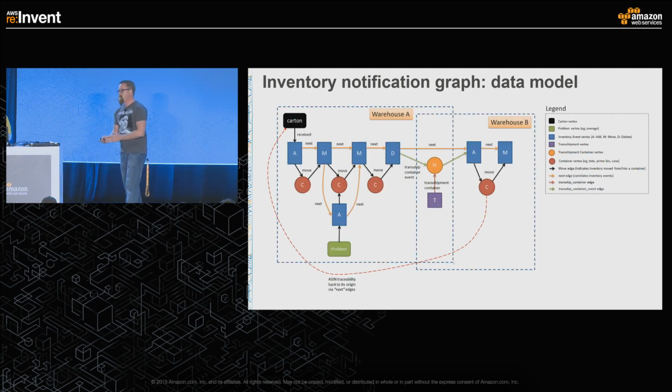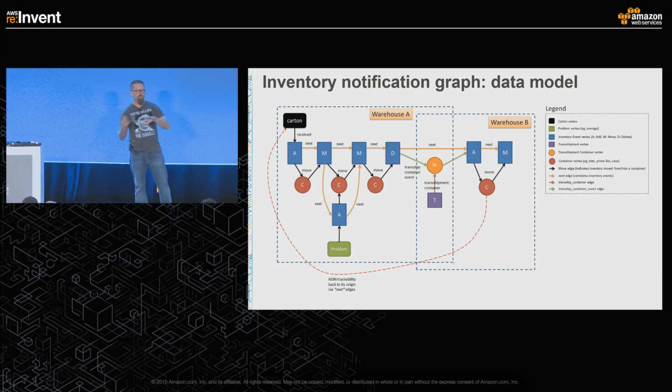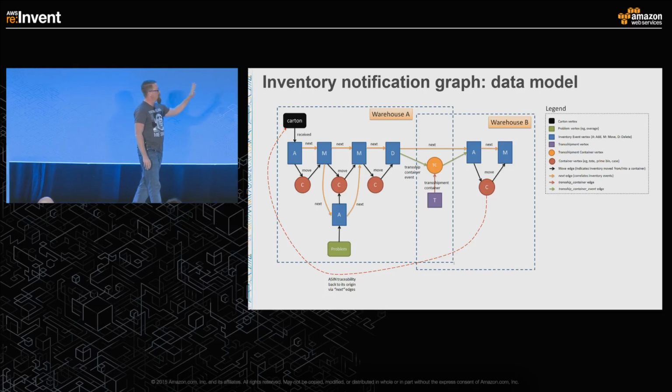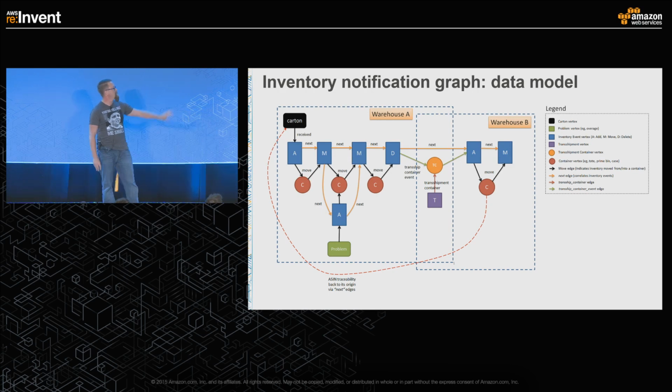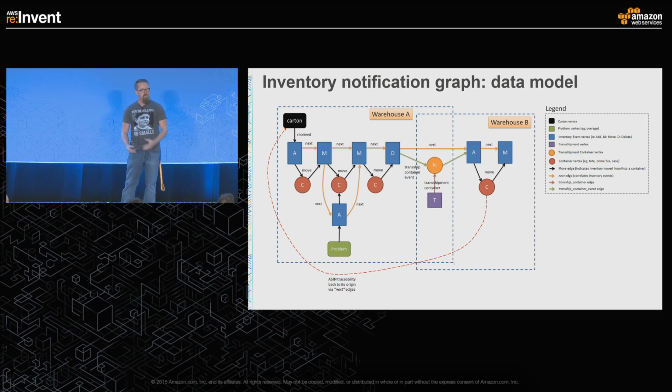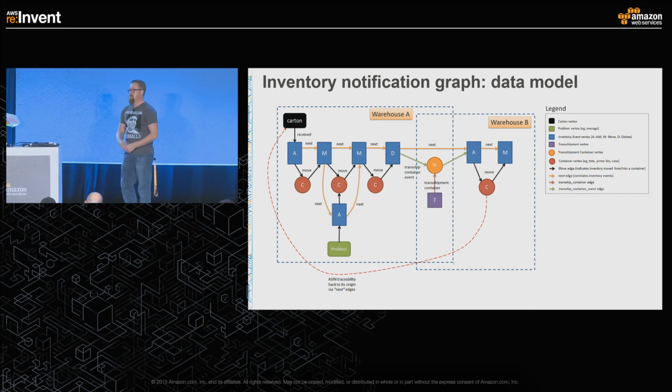So this is what we came up with. We took that same event model that was created by all of our tools that said these items are added here, these items are moved from here to here, and we created this graph that's effectively able to trace our inventory throughout our fulfillment network. So these blue rectangles represent the events themselves. The red circles represent the containers that they're moved into or moved out of. And then you see some other things that represent whenever we're moving product from one fulfillment center to another, we want to be able to trace it back all the way to the origin.